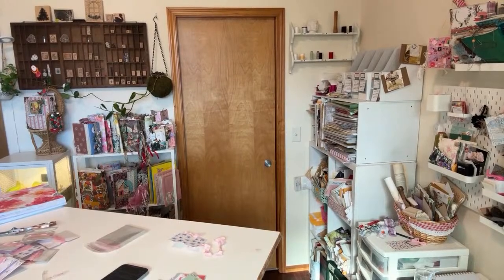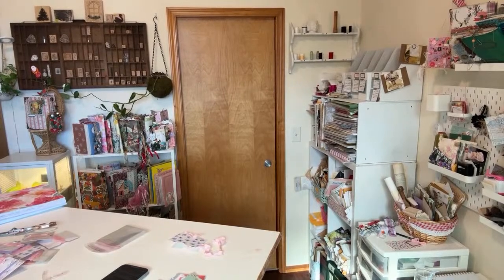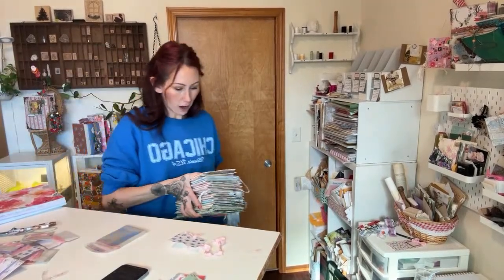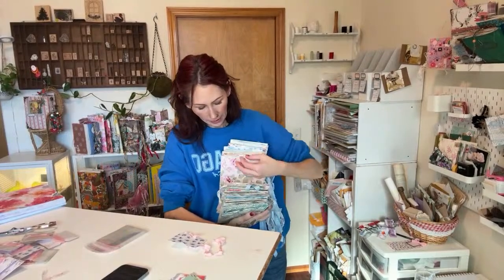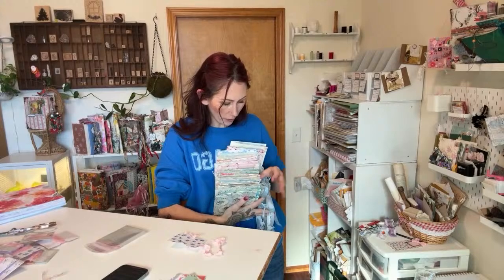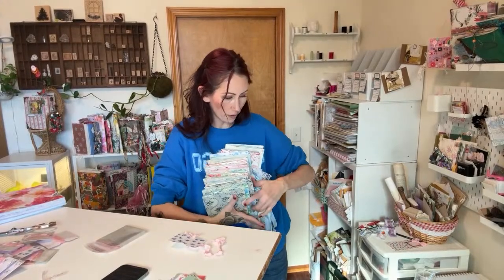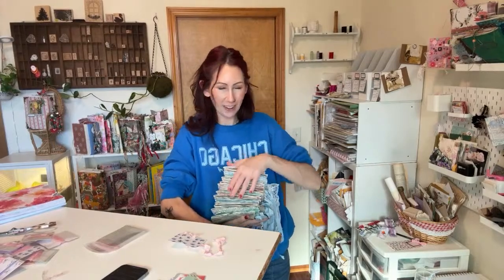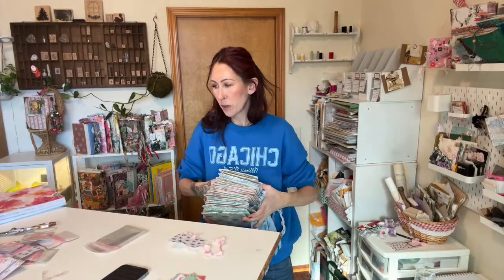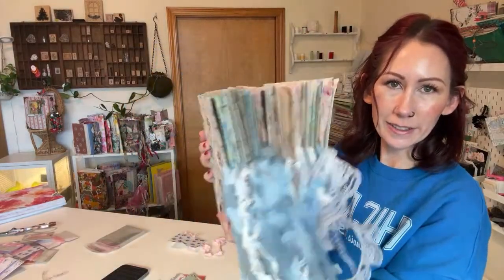I'm so thrilled that I have all of my monthly journals done. I normally do my journals at the end of the month, but because I did them first this time, it feels like I got such a huge part of my monthly work out of the way. Even though it put me a little bit behind with my monthly journal packs, I'm always feeling behind, so it's not a big deal. I'm going to get it done, it's fine. But look at this. Look at this.